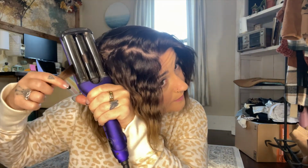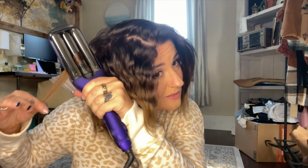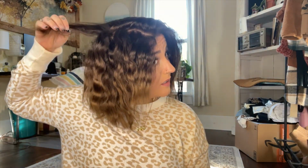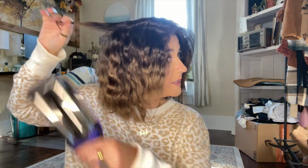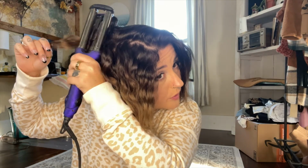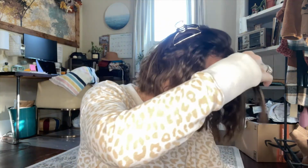But yeah, usually with these top pieces, I just go for it and try to make sure that they're laying good. What's nice is that my hair is so soft and so clean that they're going to fall quicker. So I don't recommend doing this on less than 12-hour-old hair. Unless you're one of those people that washes your hair every day, then go for it. They will just fall more quickly. So since this is going to sit on top of something, I wanted to give volume, so I'm going horizontal again.